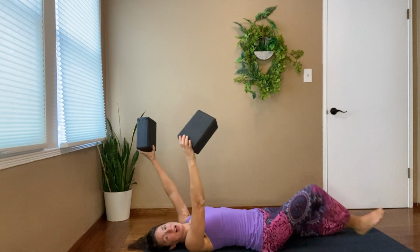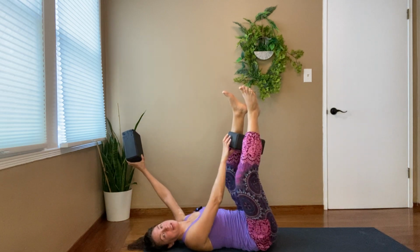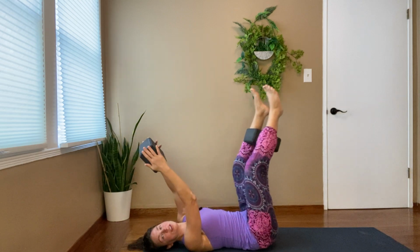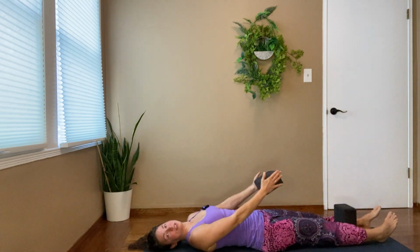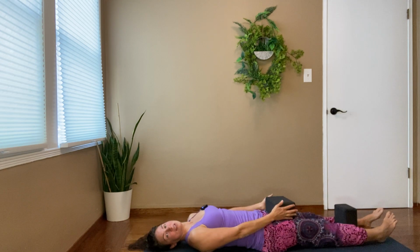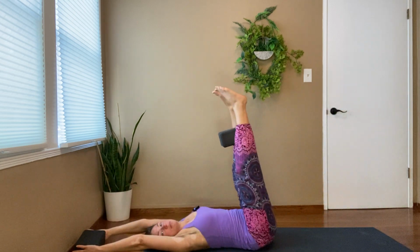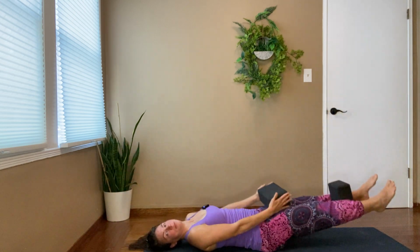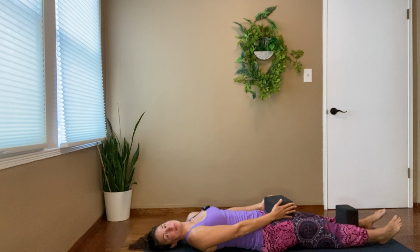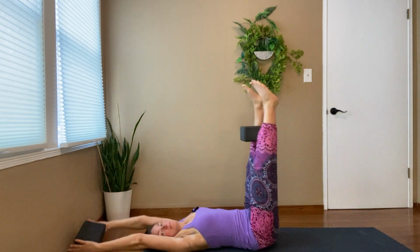So we're gonna put one block in between our calves, okay? So the meaty part of the calf. The other block's gonna go between our hands. We're gonna start with our block next to our hips. And we're gonna inhale the legs up and the arms at the same time. So we're squeezing the block in between the legs and in between the hands.